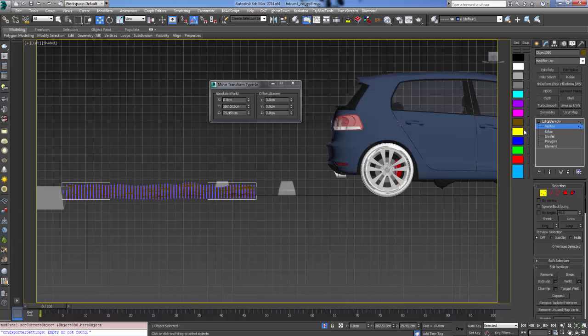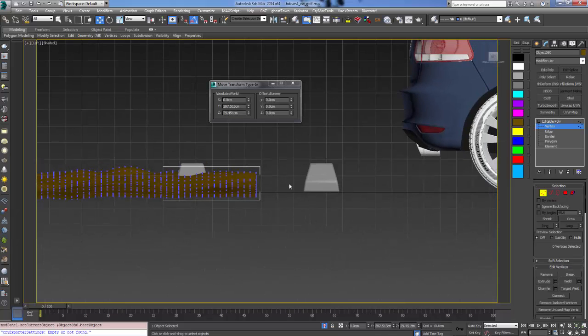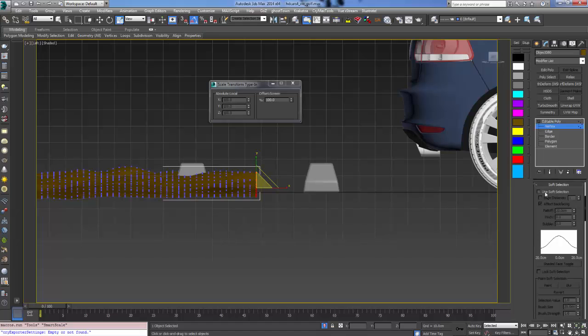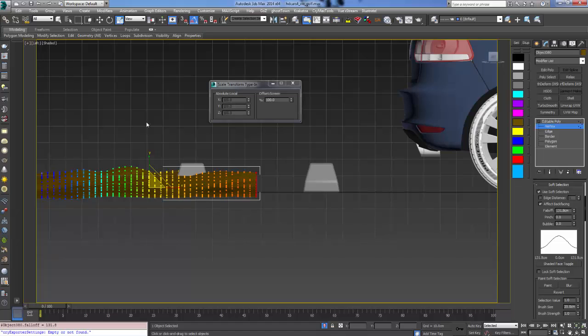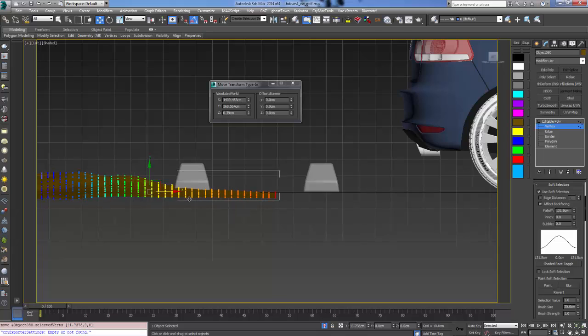Let's select vertices here. Click R. Soft selection. Increase it. W and push it under the road, under the parking lot.